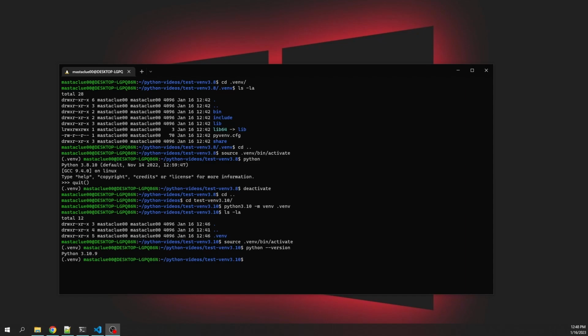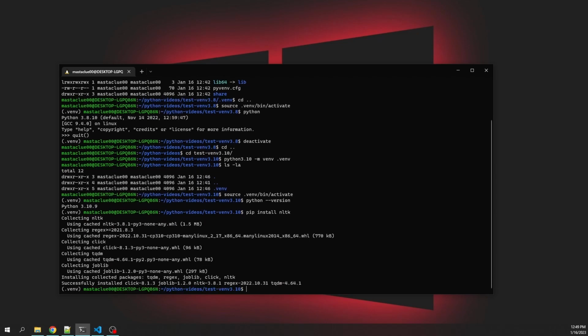So now I want to show you the virtual environment in action. I have a script already pre-made for a chatbot. What we'll do is install the library that is required for this one, which is NLTK. We'll install that library within the virtual environment and run the chatbot. We'll show it being in use, and then we'll show that once we exit the virtual environment, we'll get an error if we try to run that same script. So here within the virtual environment, I'm going to run pip install nltk.